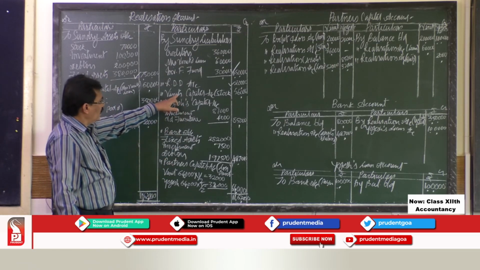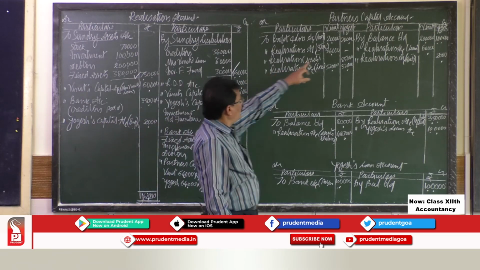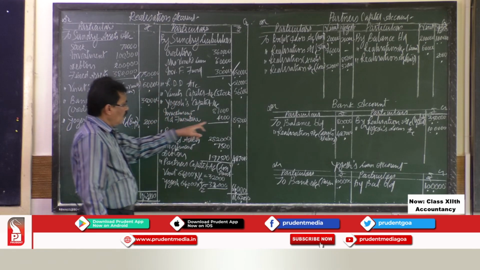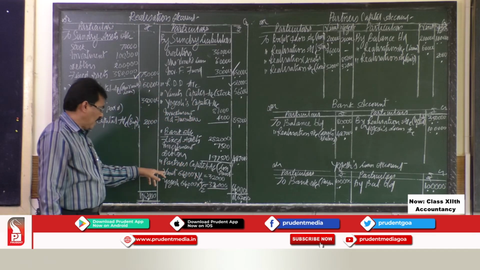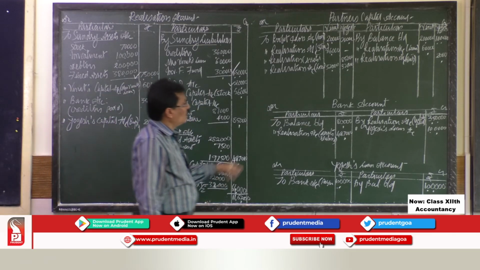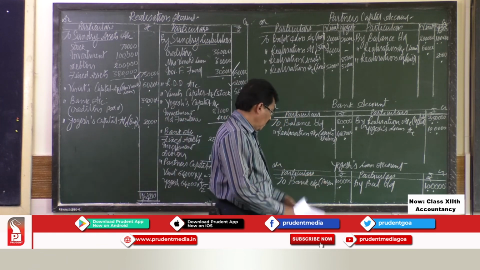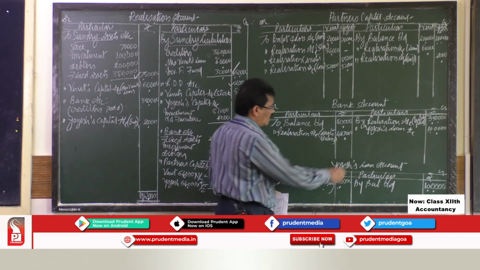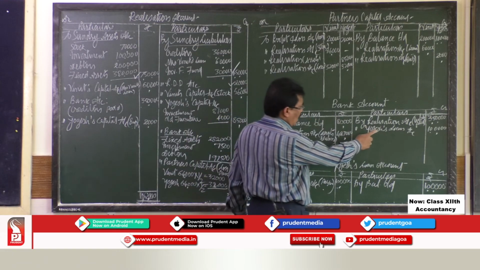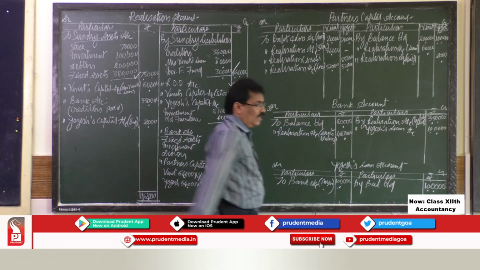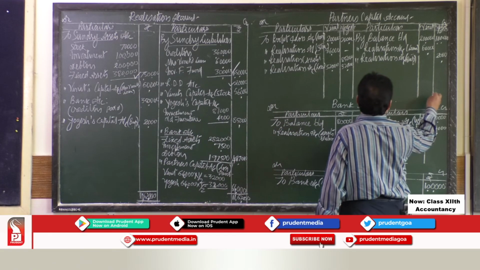So start from here, Vinith's capital account, okay, on debit side 56,000, Yogesh capital account debit side 85,000, this is for the asset taken over. Then final loss is 32,000 we transferred here. And this Yogesh loan was there, we paid the loan and we transferred it to bank account. So after paying the external liabilities, you have to pay partners loan, so we paid the partners loan. Now we have to pay the internal liabilities. So for that purpose you have to balance this.